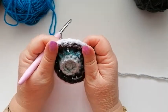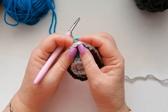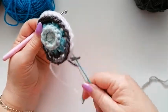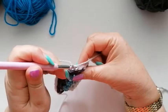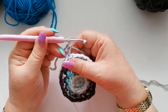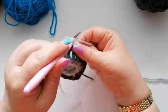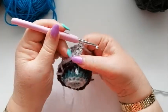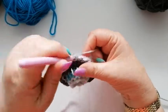So we're now on to row 5. We're going to work a double into one stitch and 2 doubles into the next stitch, but again you can start in any stitch anywhere around your circle. I'm going to start with a standing double. I'm going to just work the 1 stitch into this first stitch, and then we're going to work 2 doubles into the next stitch. I'm going to work 1 and then 2 into the next.